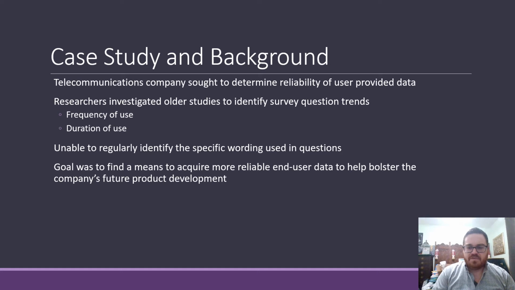The researchers were not able to get the specific wording of the questions for a lot of these older studies. Generally, the questions were presented in a generalized format. So the goal instead was to find a means to acquire more reliable user data to help bolster the company's future product development. If they were able to see through their own application of those two survey points, they could figure out a more reliable means to get data from end users.